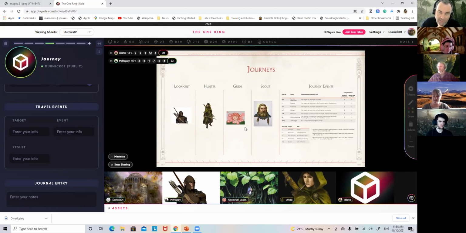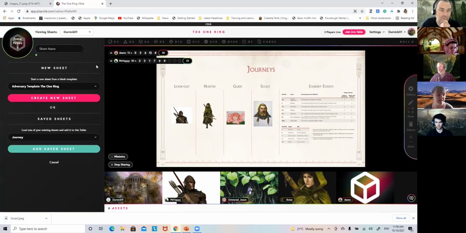Okay, so under any normal circumstances, and obviously we don't need to do a journey roll for this, but just for the sake of doing the roll, what happens is the guide makes the travel roll. So guide, make a travel roll. Where did I leave it? Just down here. Here's travel. Okay. Aha.